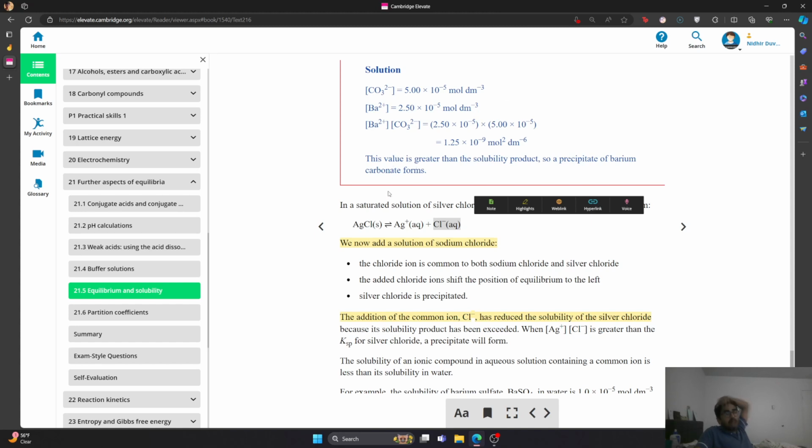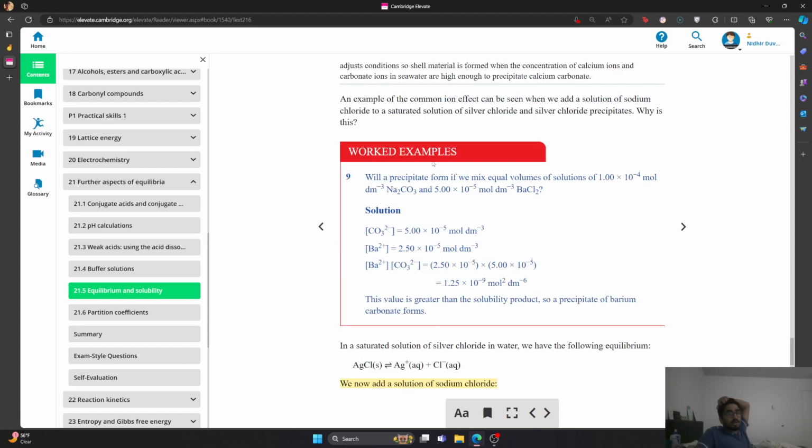So you add another source of chloride, like sodium chloride. Then you artificially increase the concentration of Cl minus. This pushes the product of the ion concentrations up because one of the terms has risen. Because this has risen, the whole product will now be more than KSP and you will see a precipitate of AgCl. This can be used to detect a small presence of Ag. This is what we call the common ion effect.